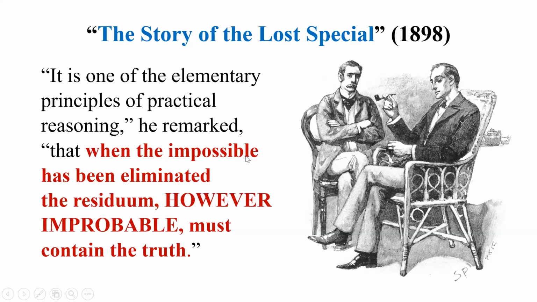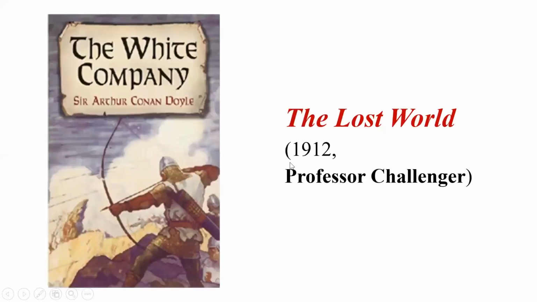So that's his philosophy. Next, Arthur Conan Doyle is also known for his other famous works, The White Company and The Lost World, in which he created a character called Professor Challenger. But when it comes to Sherlock Holmes, this character, Professor Challenger, faded away, but equally important, Professor Challenger.